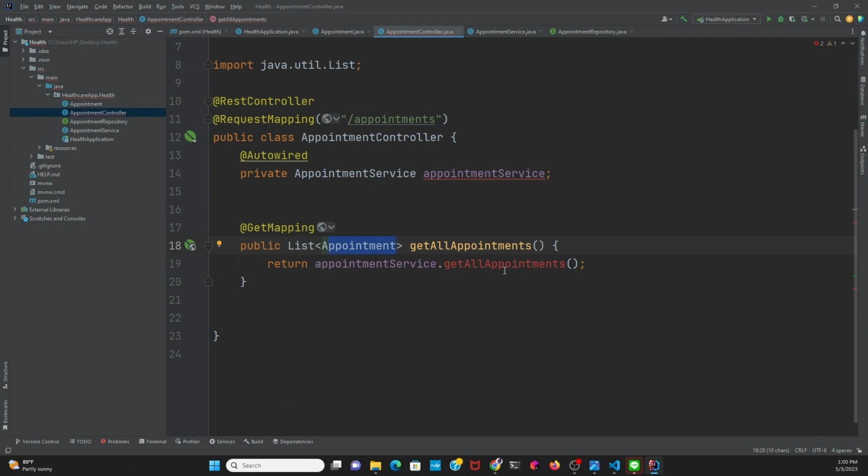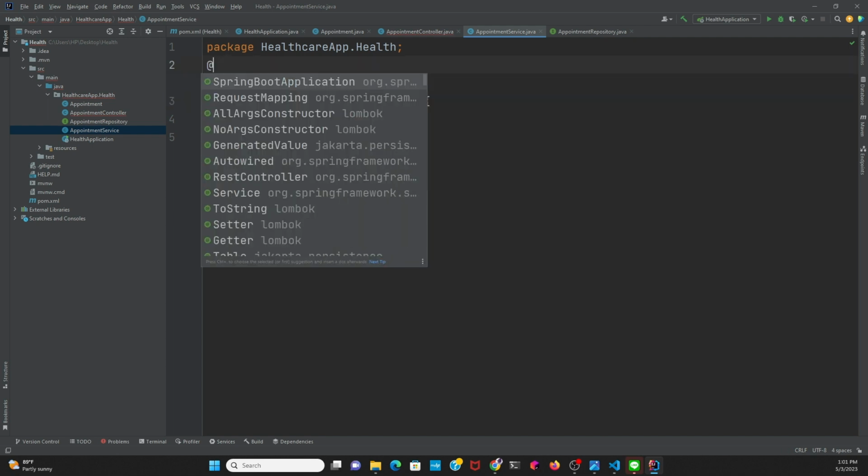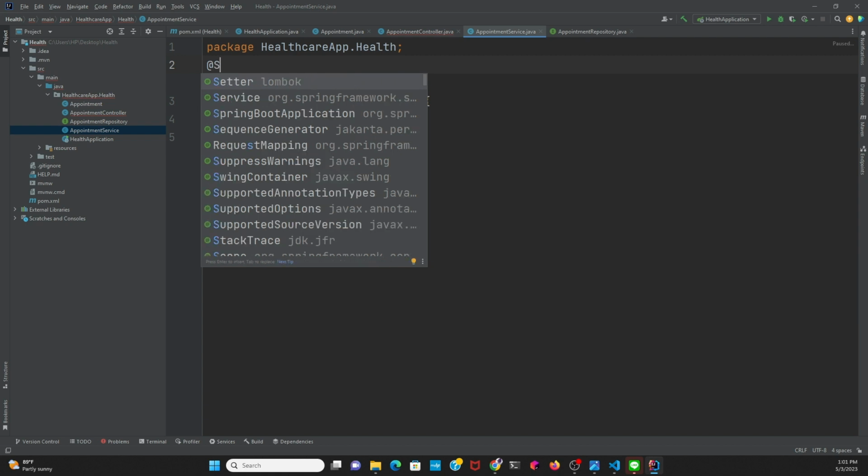Then after that, we need to create a method inside our appointment service that will handle this get all appointments. Understand? For us to do that, we need to go back to appointment service here, and we need to annotate this appointment service with @Service.